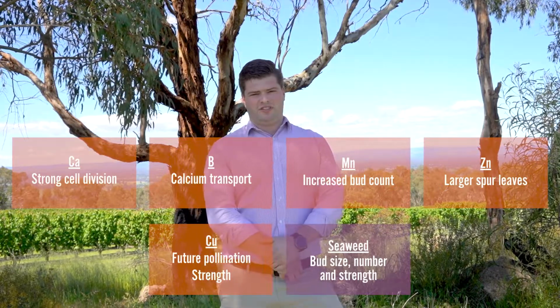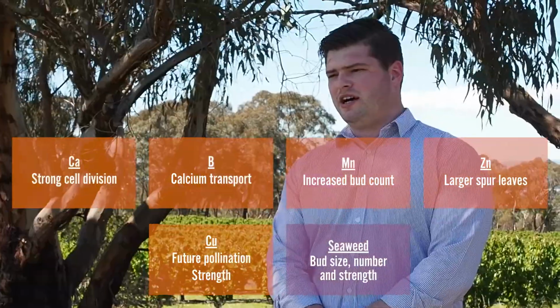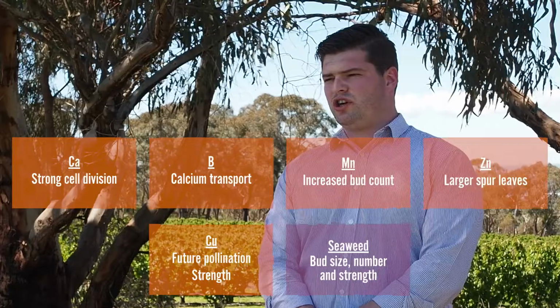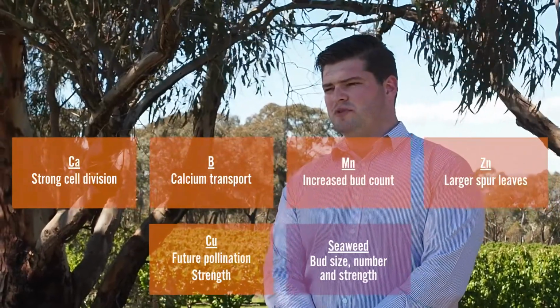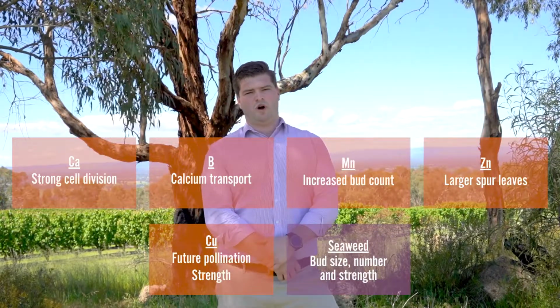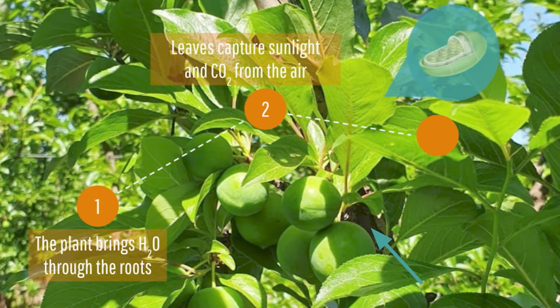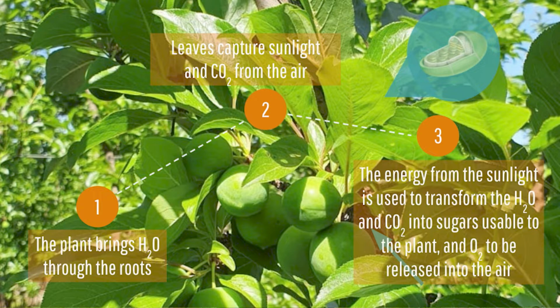The addition of seaweeds or fish or kelp during this time can help provide a whole swag of other trace elements such as selenium, beryllium, lithium, and all these small elements which we quite regularly overlook in our nutrition planning. Maximising photosynthetic processes during bud initiation means that we get more energy. It means our buds are more abundant, stronger and larger, and can be influenced through the overall size of the leaves and the overall abundance of how many leaves you've got. A higher leaf surface area has also been linked to a stronger bud initiation.